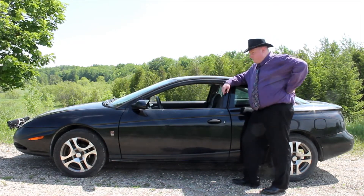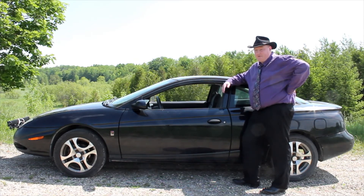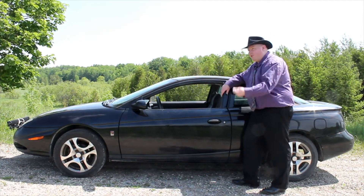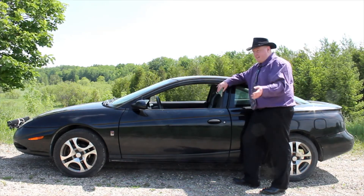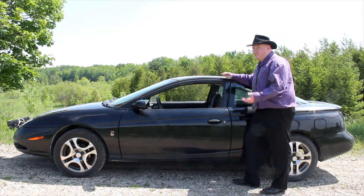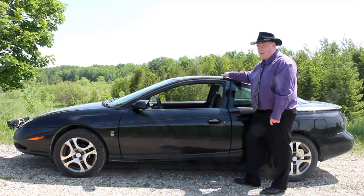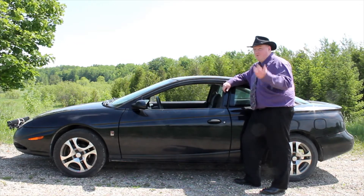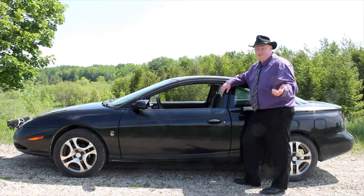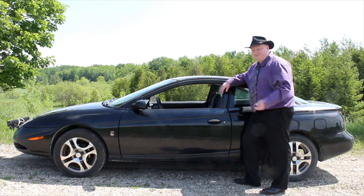Instead of powered windows, this car comes with roll-up windows. If it was a four-door car I'd have an issue with that because you have to get up and out to roll up all the windows. But in a two-door car, you can just reach across and roll that window down. I genuinely don't mind that — part of me kind of prefers it. Yeah, when it's raining and you want to get the window up quickly it's annoying, but you have the comfort of knowing it's not going to break. I've had cars with electric windows where a motor breaks and it's several hundred to a thousand dollars to repair, and you're just going to leave it. With roll-up windows, you've got to put some work in, but it's always going to work.